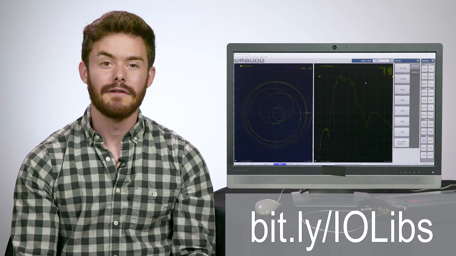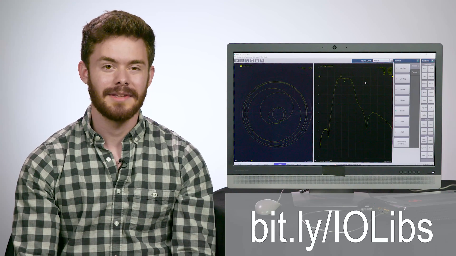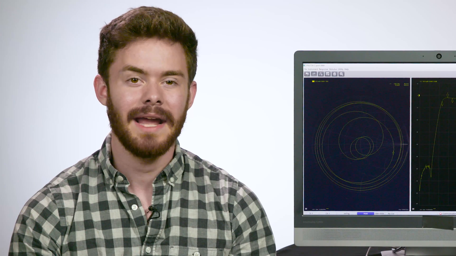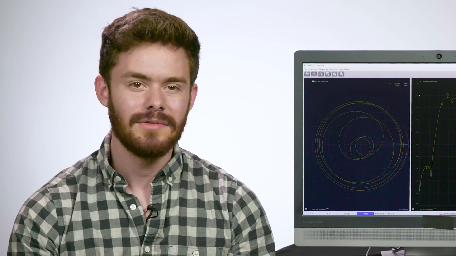First things first, before we actually dive into how to use this new type of instrument, we have to get the software downloaded and ready to use on our PC so that we can actually control this box. The first thing you have to do is download the Keysight IO libraries at the link on the screen. This is what will allow you to connect instruments to your PC and manage those connections. You need this for almost all of Keysight's software, so you may already have it installed on your computer if you use software like BenchView, but be sure to check that you have the latest version in order for it to work with these new USB VNAs.